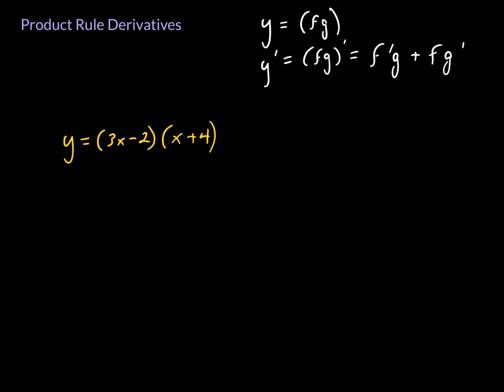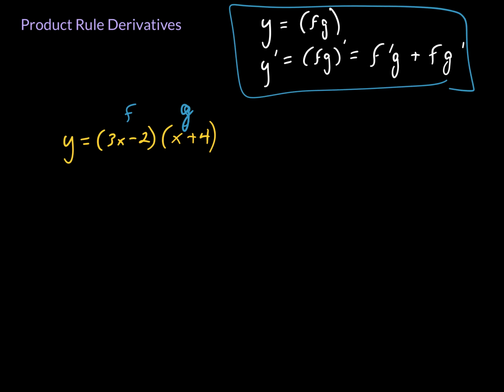Say we have a function y, and the y consists of the product of two different things. These things are just expressions, but on their own they are functions, right? This is a function, this is a function. So I could think of this one right here as being my f, and this one right here as being my g. Sorry, that's a g. Well, if you follow the rules up here, the derivative of y, which could be written as y prime or dy dx, states that I'm going to take the derivative of the first one.